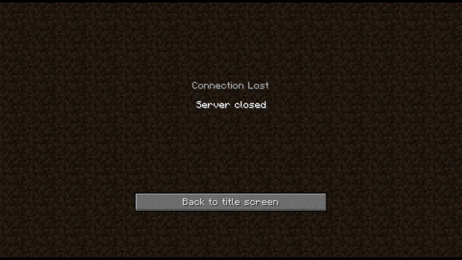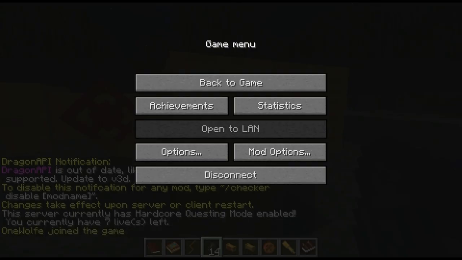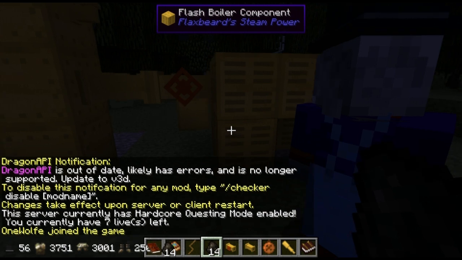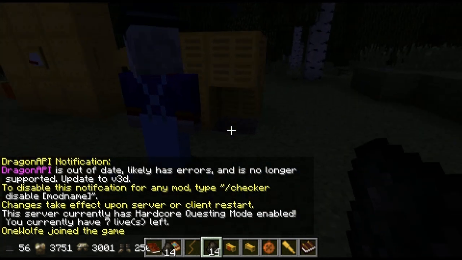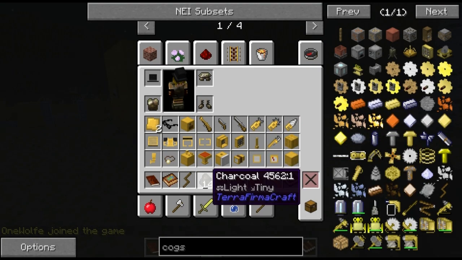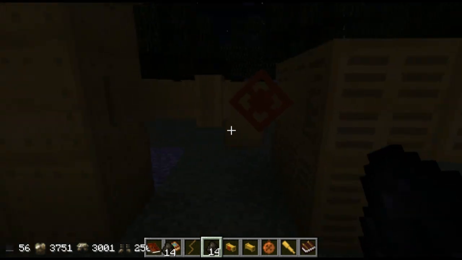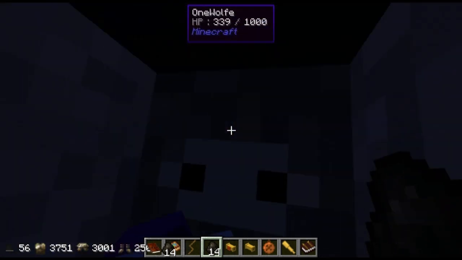Did you get kicked too? Wolfie! What? I got kicked and there's a big explosion. Yeah, me too. Oh my goodness, that scared the crap out of me. Okay. So we just saw what happens when you overload your... Oh my goodness. I've got charcoal on me and there's a hole right here where the furnace went kablooey.